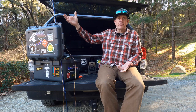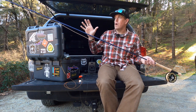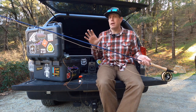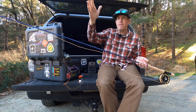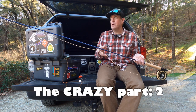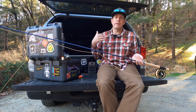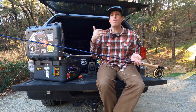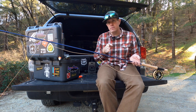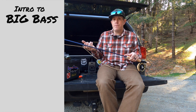You have a rod that you can nymph with — six or seven weight — you're stoked. I do like a little bit longer of a rod. Casting is not like... you don't need to cast 500 feet. The crazy part about this whole program is that we're fishing really proximal to the bank. We're fishing a lot of shade lines and a lot of rock structure on steep ledges. The seven weight gives you that backbone because we do catch some bass up to five pounds.